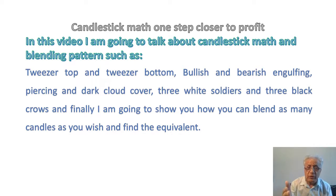I'm going to show you that you can blend as many candles as you wish to find the equivalent. Assume you have two candles in line in your price chart — when you combine the two candles the outcome can be more significant. This way you will have a sharper view of the market reversal. When you blend two or more candles to form one candle, you capture the essence of the pattern and identify the exact entry and exit points. In other words, you will be able to spot wonderful trading opportunities.